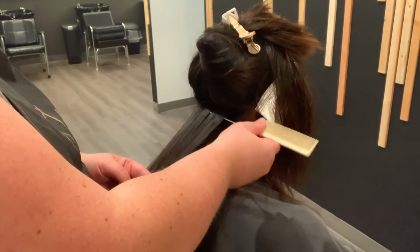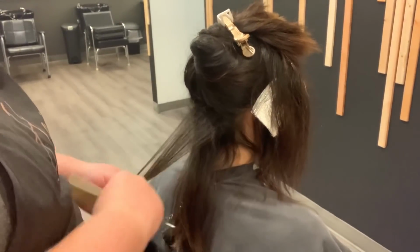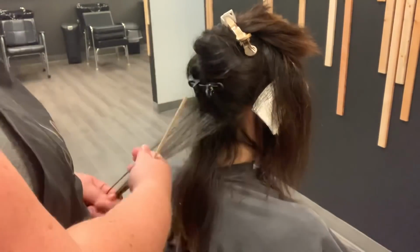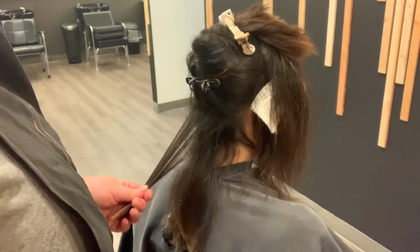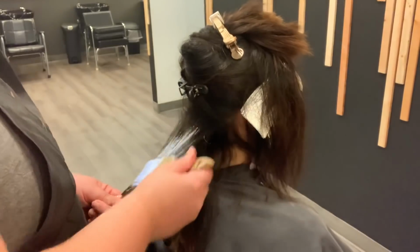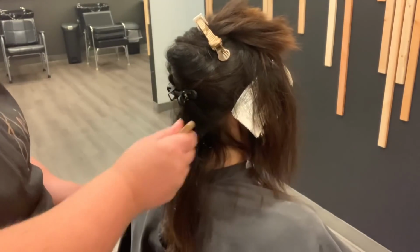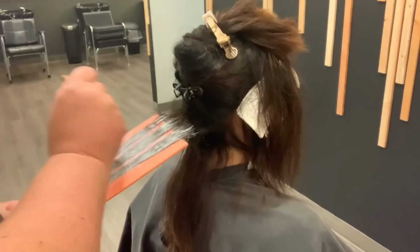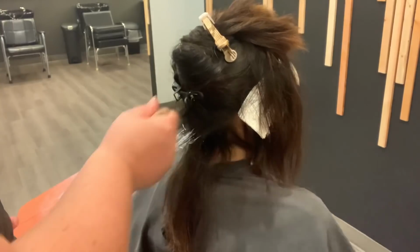All right, so now we're going to start in the back, and this application is a lot different than if somebody wants to go very light and create so much brightness in the hair. You can see that this bottom section is a pretty large section right at the nape of the neck. If this was somebody wanting to go very blonde, then I would definitely be starting further down right at the hairline, taking very thin sections, very thin weaves. That way we get the best lift possible.